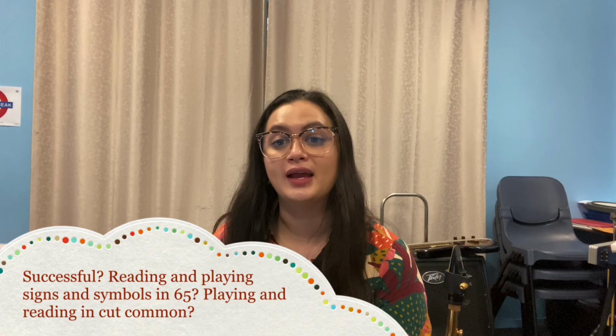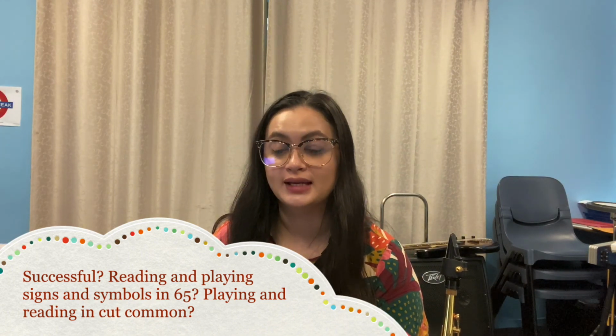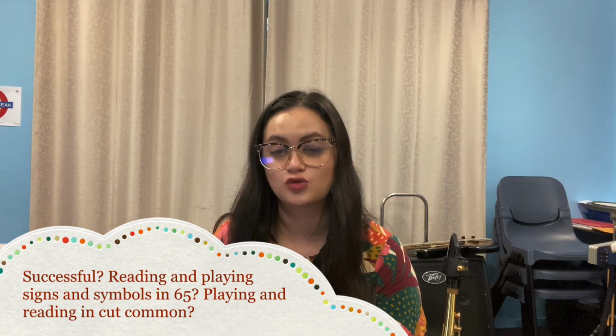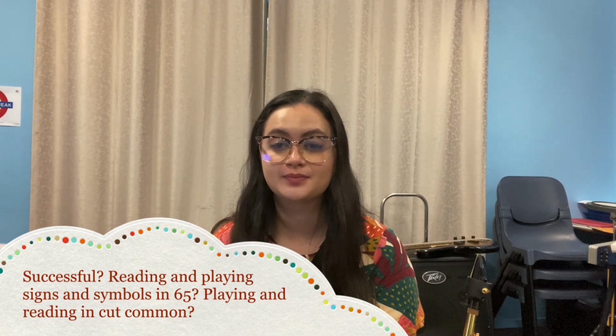Today in playing all the articulations in exercise 65 and playing in cut common time in Danish roll, give yourself a score out of 10 for both of those things.